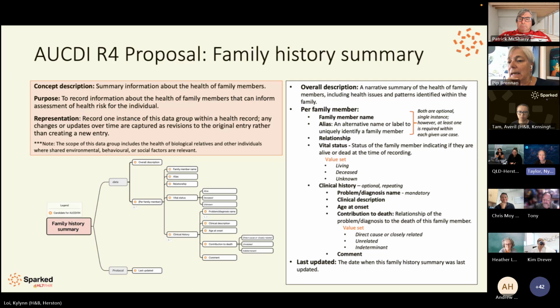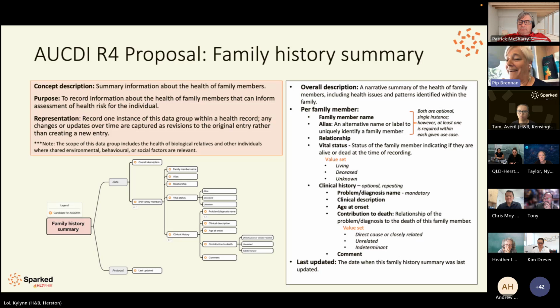That's okay, Pip. I think this does seem to me to be something that would be great to have for consumers and families to fill in. I was just having a quick look at the Rare Voices Australia website, which has some resources around family trees. I was just wondering if there's been any thinking about those sorts of approaches. In terms of the family tree structure, or in terms of the family tree per family member and per condition?